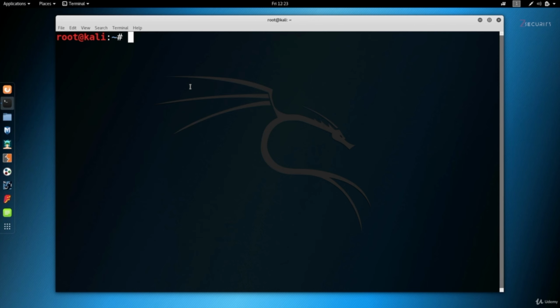So let's have a look at a very simple command, which is pwd. This command prints the current working directory, hence the name pwd. If I hit enter, you can see it's printing /root, which means right now I am in the root directory. So basically I am in here.